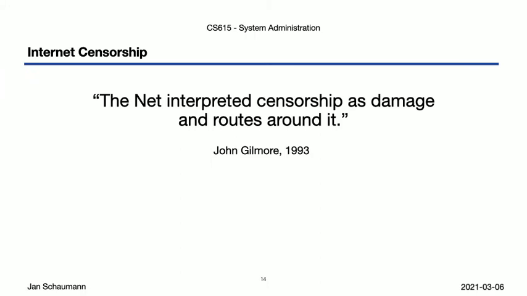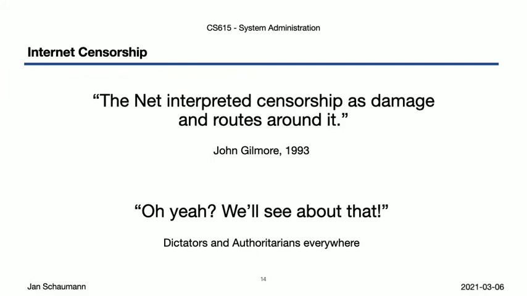Now you may have heard this quote by John Gilmore, that the net interprets censorship as damage and routes around it. This tends to stress the benefits of the by-and-large distributed nature of the internet, but unfortunately this is not entirely true. That is, if you are committed, in a position of significant power, and willing to accept the consequences, then you certainly can censor or disrupt the internet for a large portion of your citizens, and dictators and authoritarian governments have been increasingly making use of their powers here. As I'm sure you're aware, people in power are quite afraid of the common people's ability to communicate freely, and so the internet necessarily represents a great threat to them. Whenever there's a revolt, an uprising, or political upheaval, you can bet that the government in power will try their best to suppress the people's ability to communicate with one another.